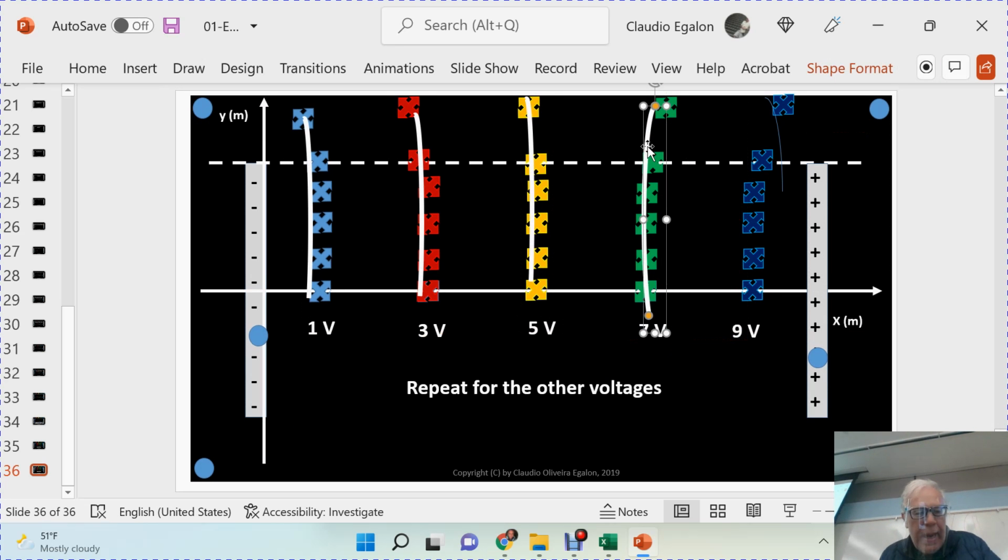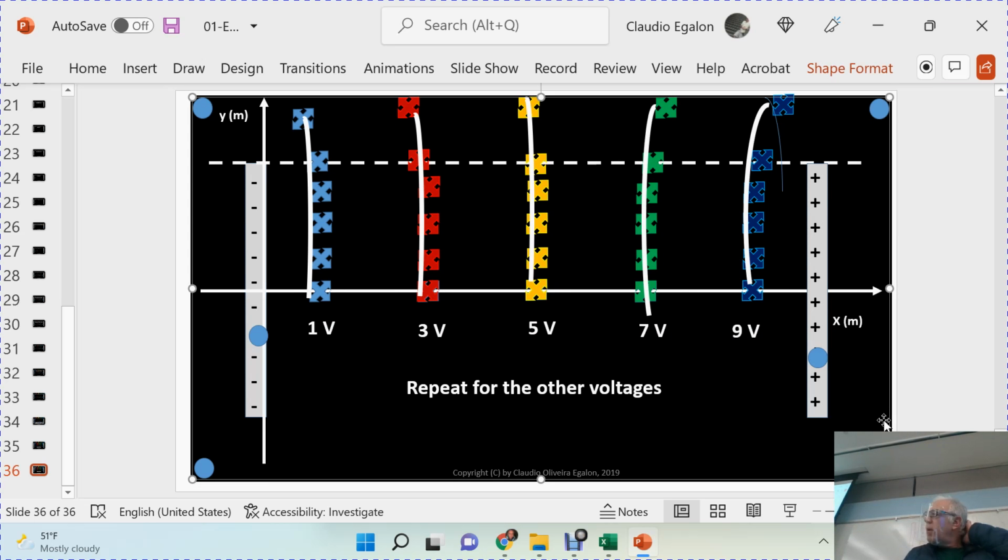And you will do it for the next one as well, but try to make it more pronounced. Nope, you don't want it going down like that. Let's try it this way. Now it's more like it, right? That's the first step: draw the equipotential lines. Next step, what's the next step?